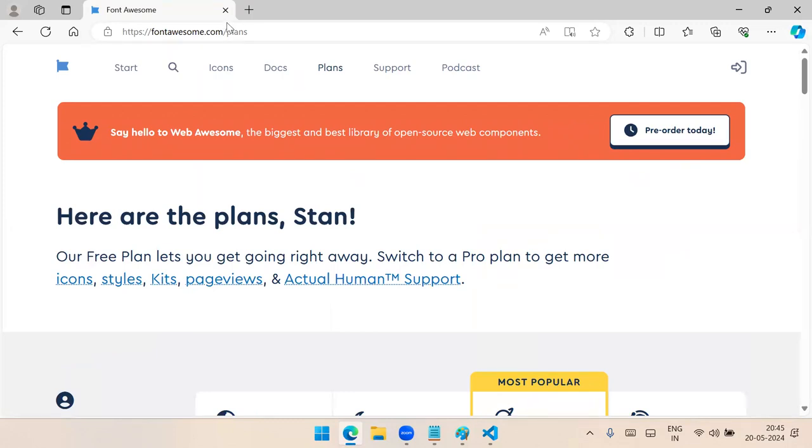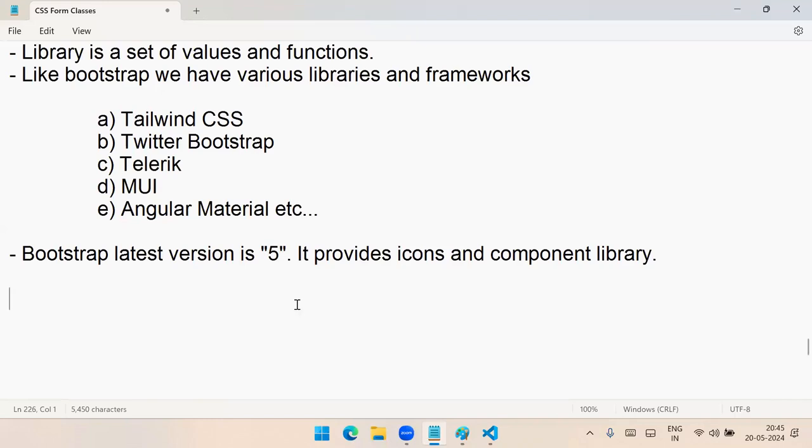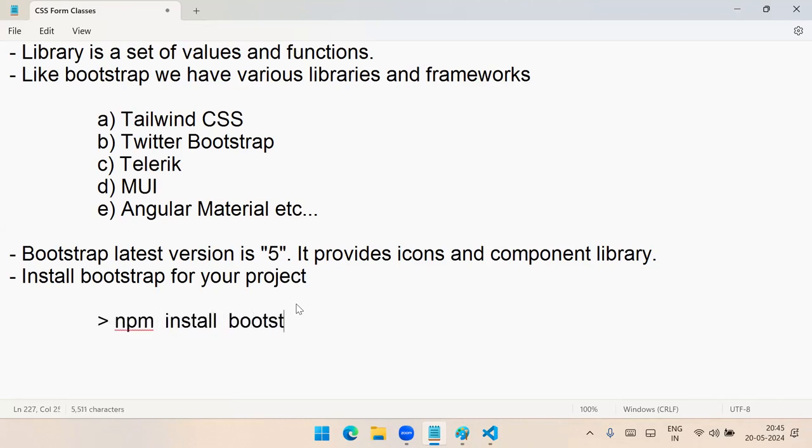So currently, to get that Bootstrap library, what you have to do is install Bootstrap for your project. Already you installed Bootstrap icons, right? So that's the reason you have to just use npm install bootstrap.